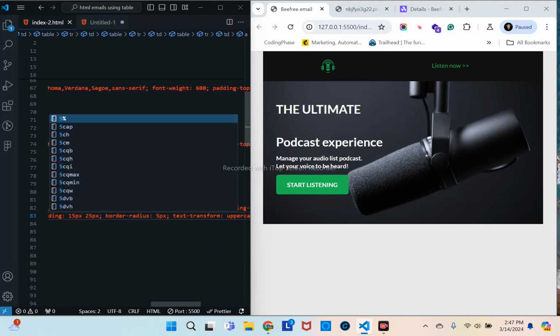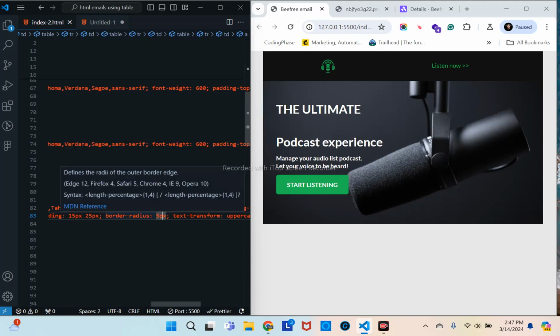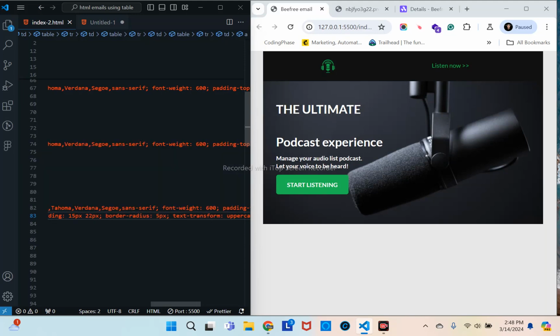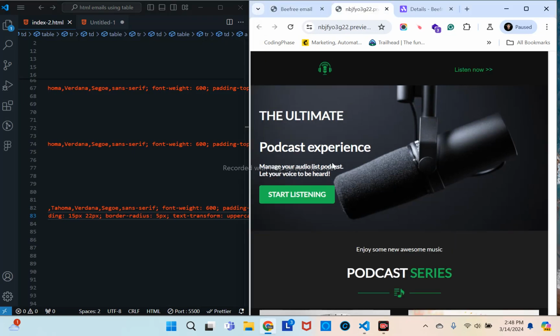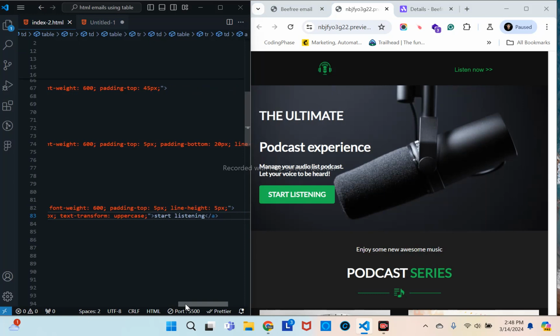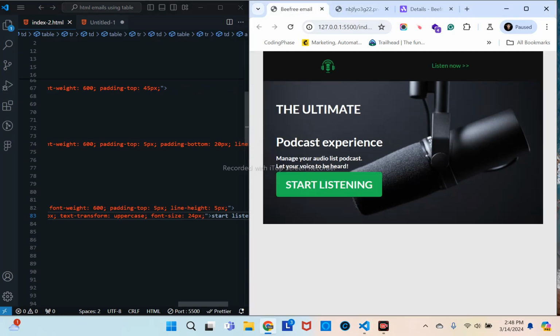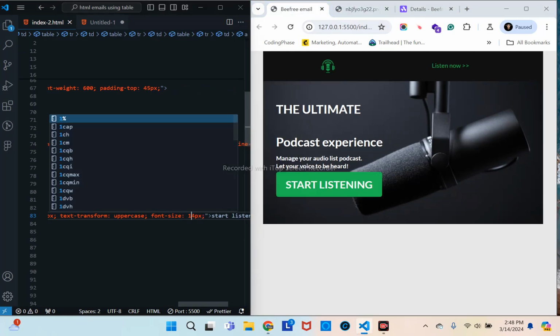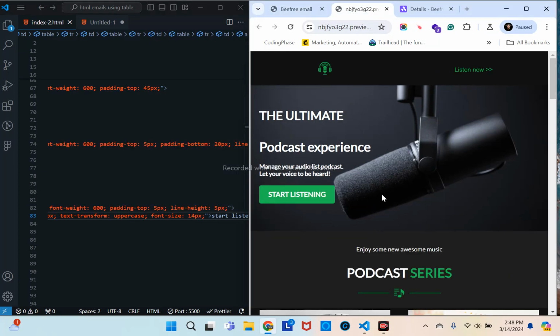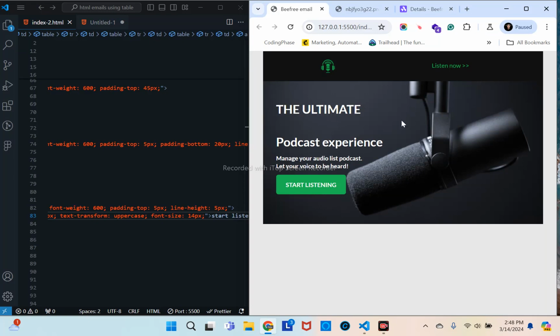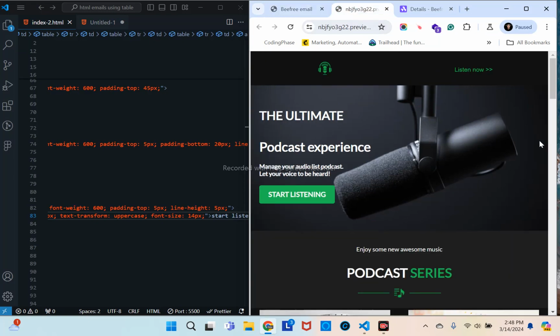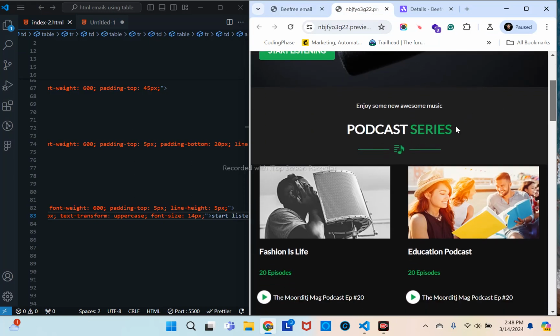Do our border radius at 5 pixels. Just want to see, I want to kind of get it perfect over here, and there we go, we actually got that. Okay, and we got to actually adapt over here and put our font size of 24 pixels. Maybe that was wrong. Okay, and there we go, we actually got that going. Okay, and as you can see, we almost got it close over here, and we are pretty much done with that section.